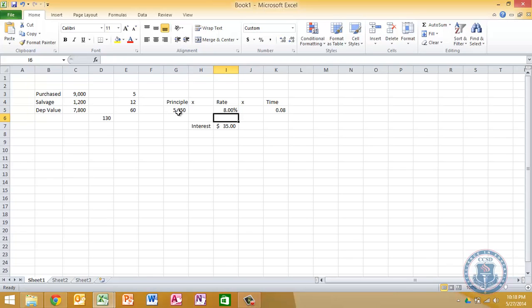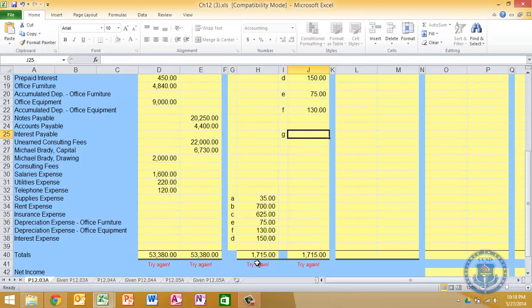So what we come out with is $35 of interest that's payable. So I'm going to jump back in, and I'm going to put in $35 of interest payable, and that means that we're also going to have another interest expense on G of $35. Perfect. So we still have 1,750 on both columns, so that means we're still in balance.